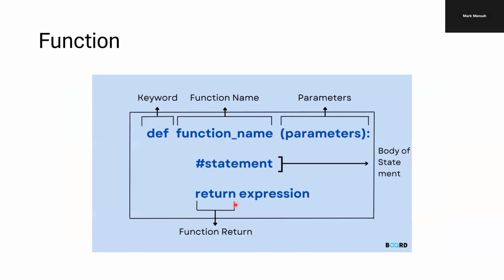We also looked at the function keyword, where we said you will write the word def, we would write the function name, have the parameters here, then we have our statements, and if the function has a return type, then we put a return type over here. A return type means that the function will save some information on itself when it is done executing.